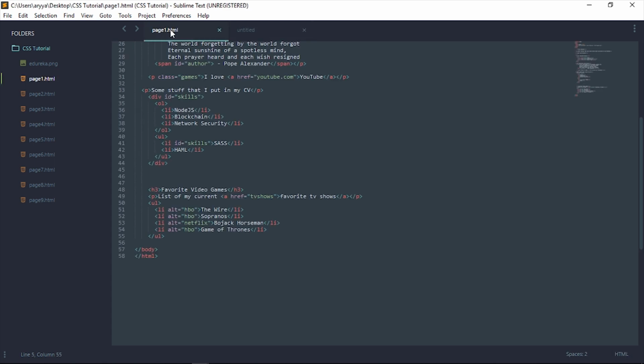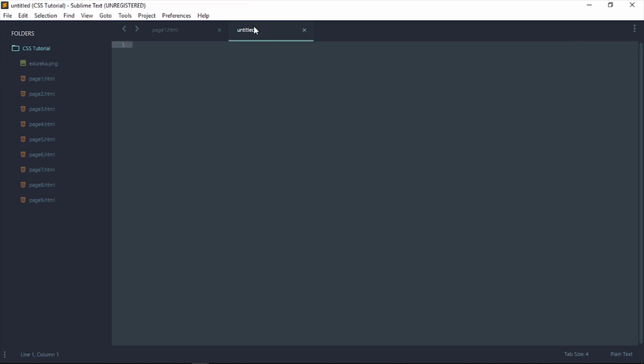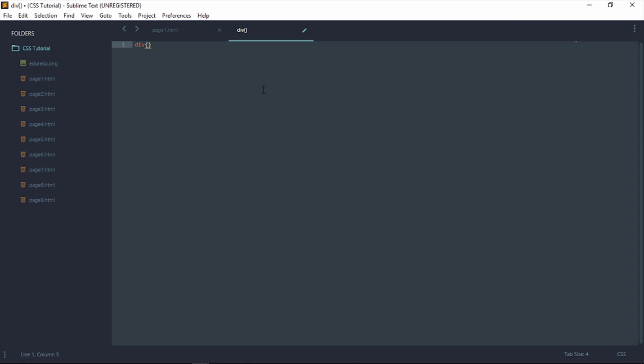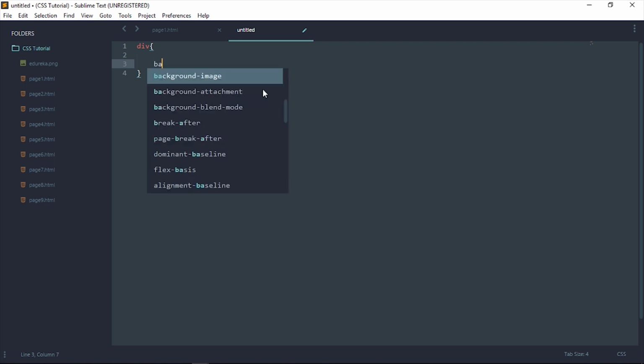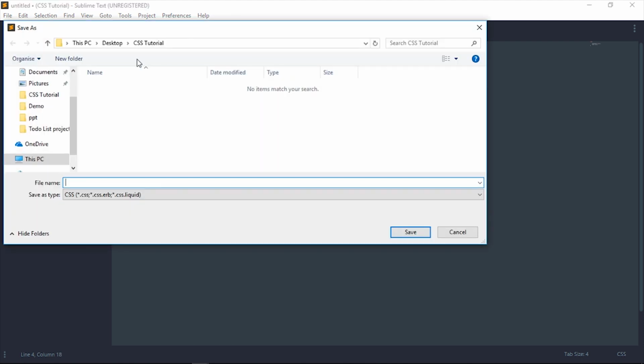Okay, firstly, let's target all the divs in this HTML. So how would you actually do that? Well, you'd say div in the selectors, and let's actually save this as a CSS file first so that our syntax is colored properly. Okay, so that's a div. So that's how you select any element in CSS. Now suppose we were to say background color, or rather just background, it'll be purple. And the color of the text will be white. So now everything inside a div will look like that.